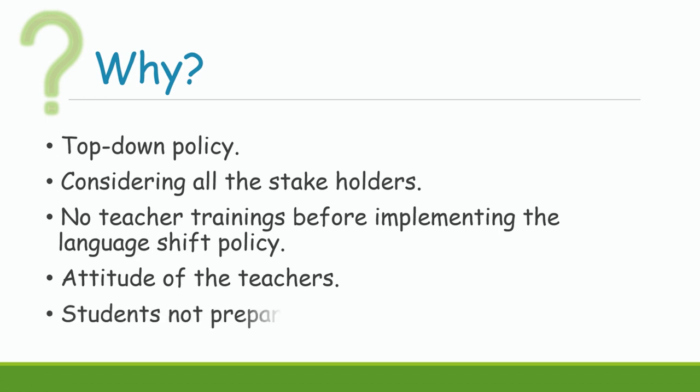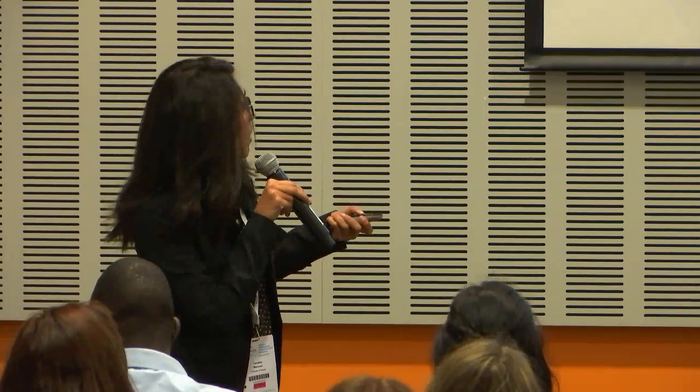Also, one of the main important points was that the students weren't prepared, because the students previously used to study every subject in Urdu, and now they had to quickly change their medium of instruction to English. And the only input that they had of English was in schools, and that was like 3 to 4 hours per week.